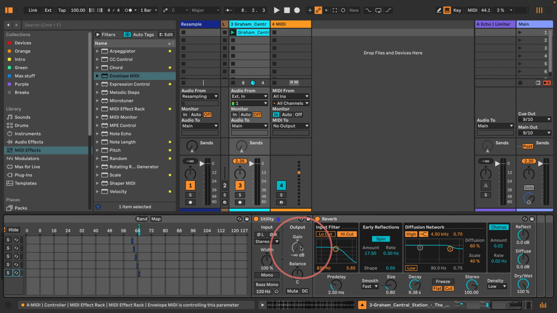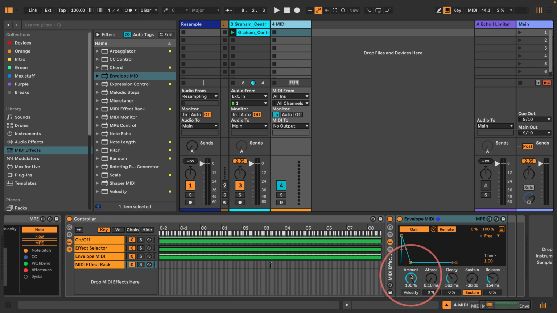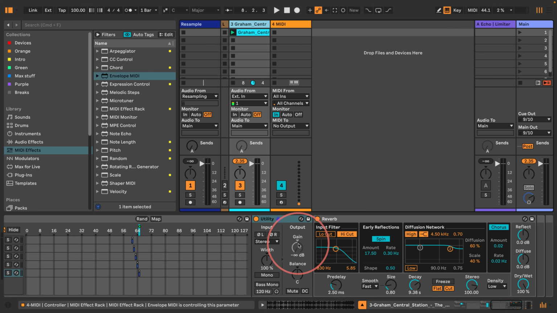Okay, and now let's map that, click that, go back to our audio track and map that to our gain. Now this is when we're going to have to play a bit of a guessing game, because it's going all the way from the top to the middle. My guess is that this is the middle, even though this is minus infinity dB to whatever, probably 24, 36 dB or something. So let's just set the amount here to 50% and see what that gives us. Let's go back. Okay, now it's going roughly from the middle. That's fine.